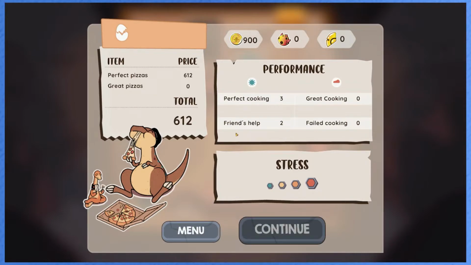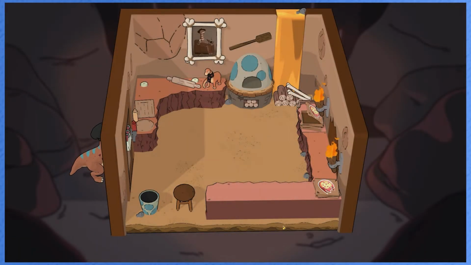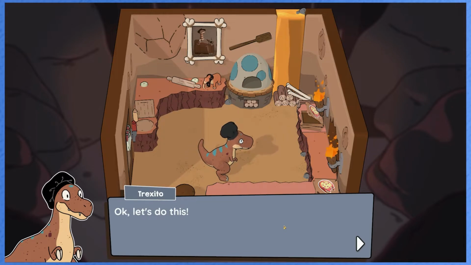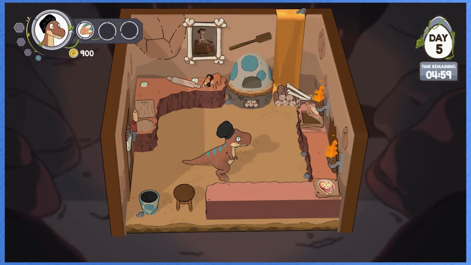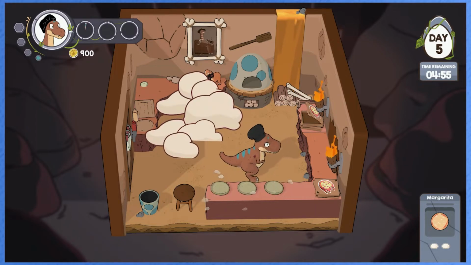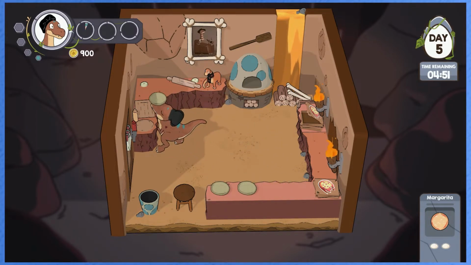Perfect cooking 3. See, I can cook perfectly. Oh my goodness, that's a lot. There's so much. And he moves so slow. Okay, let's do this. Let's not buy anything. Let's just go with what we have. We can make 3 different pizzas. I feel like that's good. Margarita. Red sauce margarita pizza. All right, yes. We got this.